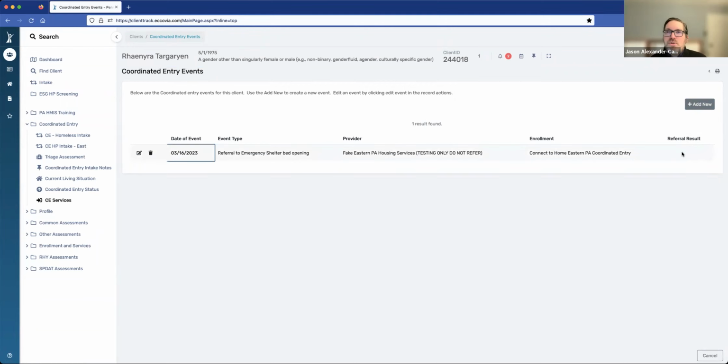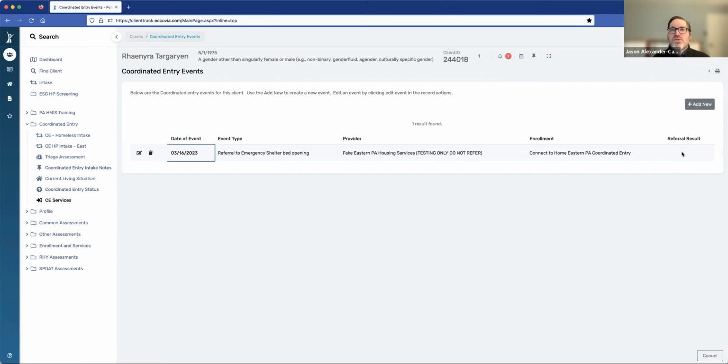And this is a little tricky because there's actually two kinds of referral outcomes. One is called outcome, and that is a list that I will show you of possible outcomes that we, as the Eastern Pennsylvania Continuum of Care, have decided for ourselves. And the purpose of a referral outcome, and I'll show you that list again shortly, is for us to understand trends in referrals being made in our system. You may be familiar with those: service provided, service not provided, client ineligible, no-show, cancellation. But we've recently expanded that list in PAHMIS, and I've developed a cheat sheet, if you will, that we'll be distributing after this office hour, but I'll preview that for you, that defines what those different outcomes are.